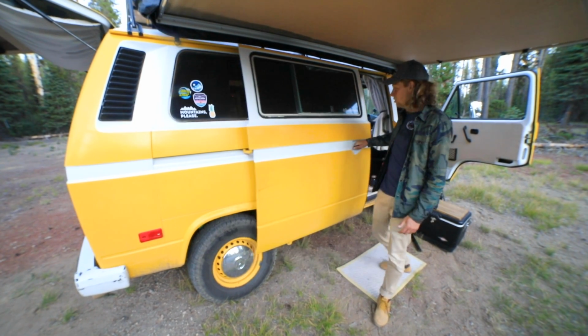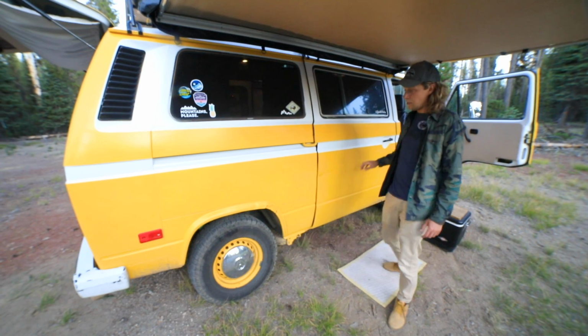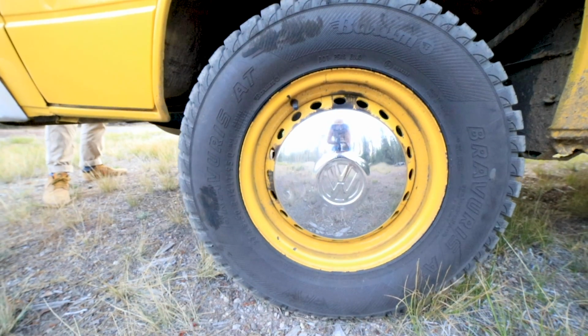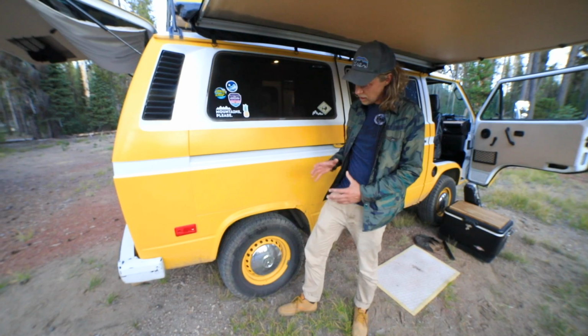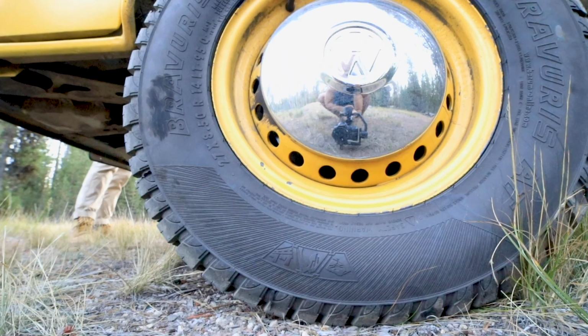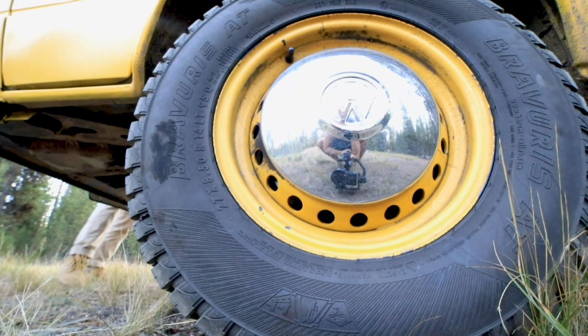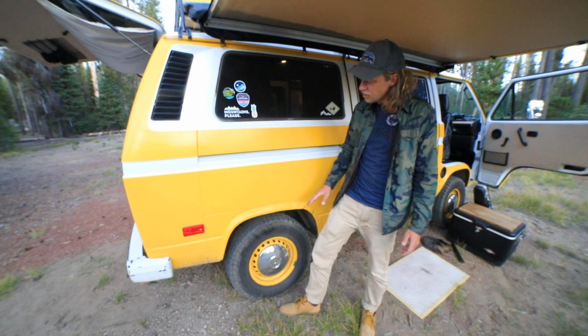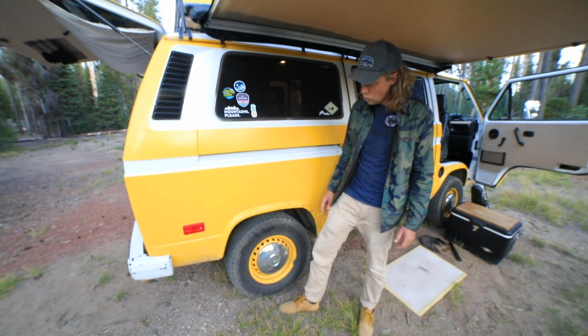And then what I wanted to do is keep the original hubcaps. Basically, it was either I would get larger rims and then lose the hubcaps because they're only done in 14 inch wheels, or get larger tires. I do a lot of off-road, enough that I needed tires that would be more robust.